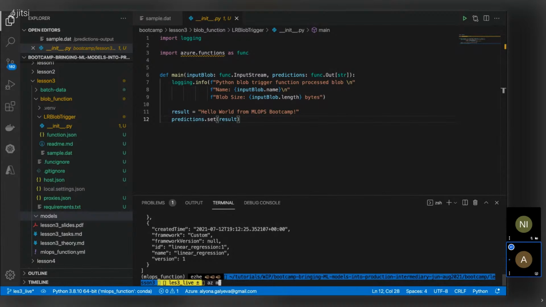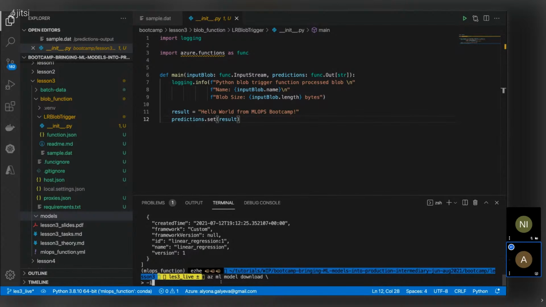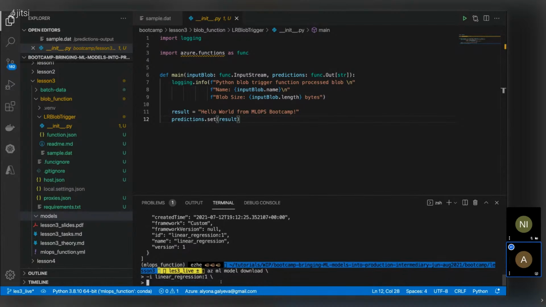And I do it with the CLI again: az ml model download. Then goes the ID of my model. In this case, it's linear regression 1. Then goes the target folder where I want to download it. In my case, the target folder name is models.